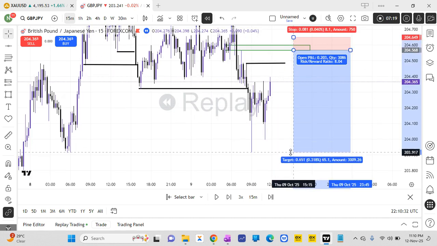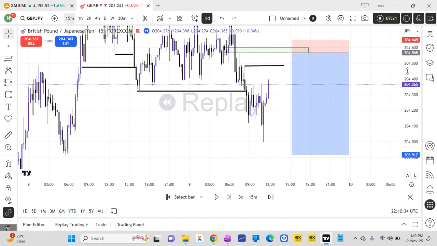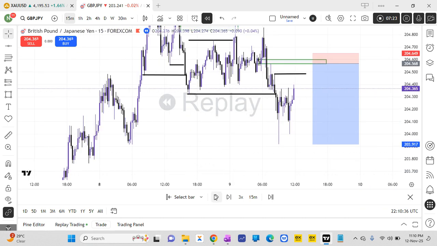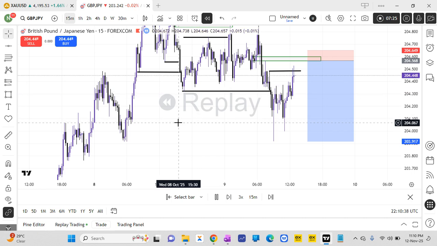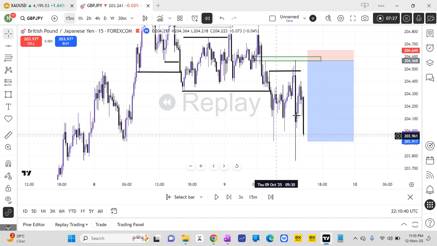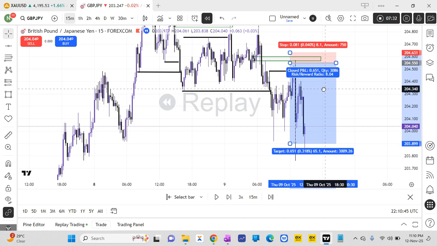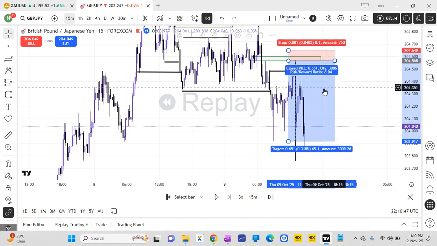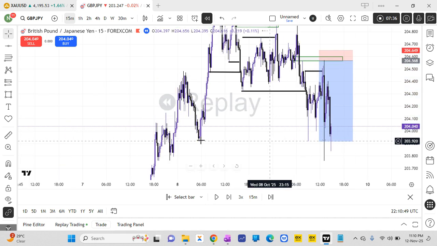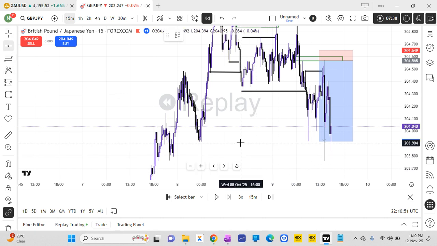This is a very risky setup because most times it's better you wait for the inducement to be complete. But for me, GJ works like that. GJ and XAU, not all the time, but GJ works like that for me. This low is the nearest drawn liquidity, our target.